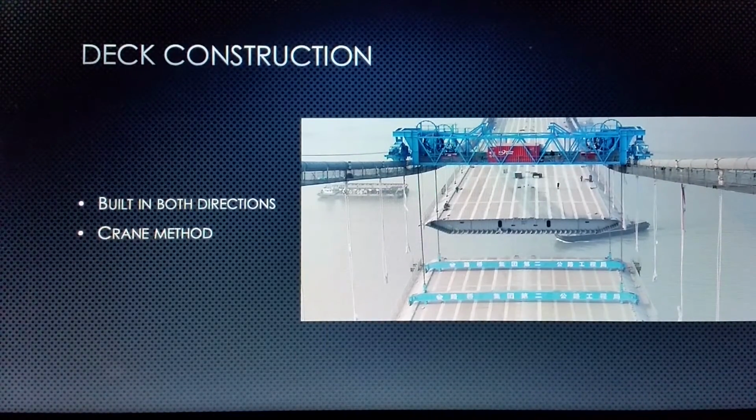After the vertical cables are attached, the deck structure can be constructed. The structure must be built in both directions from the support towers at the correct rate in order to keep the forces on the towers balanced at all times. In one technique, a moving crane that rolls atop the main suspension cable lifts deck sections into place where workers attach them to previously placed sections and to the vertical cables that hang from the main suspension cables.